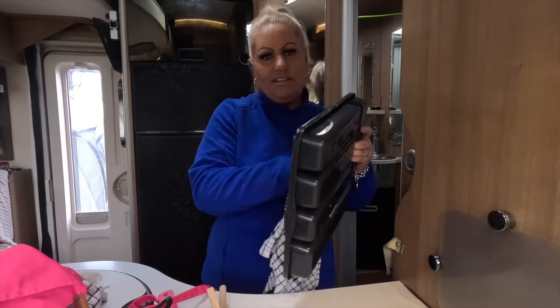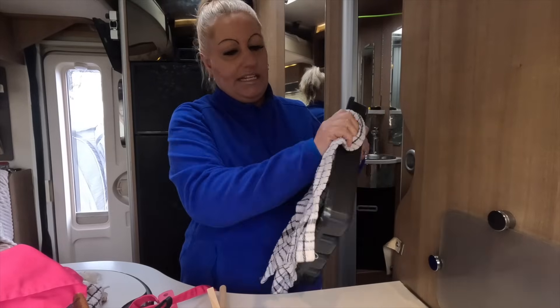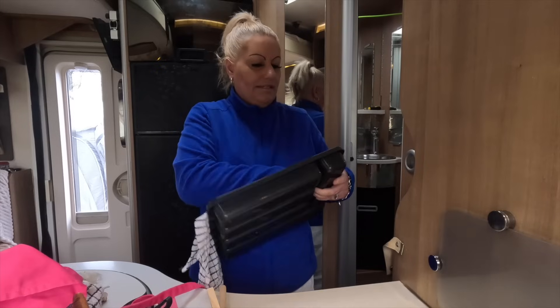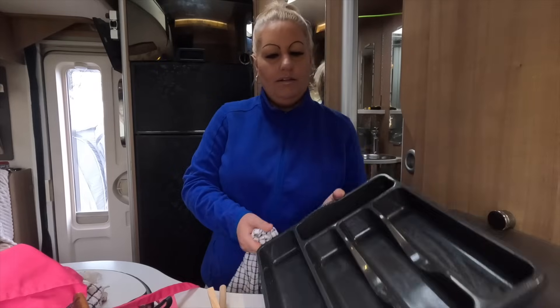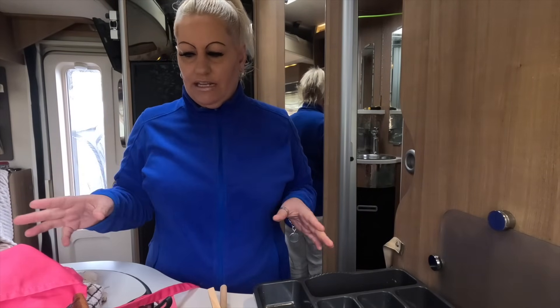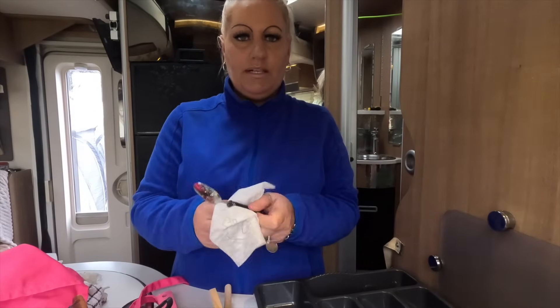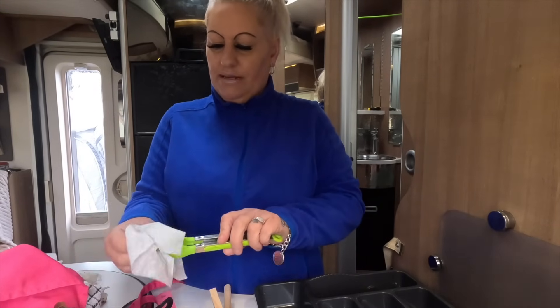Dan I think is calling it today. He said he wants his dinner because he didn't eat his dinner last night. I'm cooking for him and by the time he wants it, it's cold - and twice he's done that to me in the last few days. As I'm putting everything back in, I'm just going to wipe all the cutlery down as well. I don't know where these crumbs come from, but they do seem to appear.